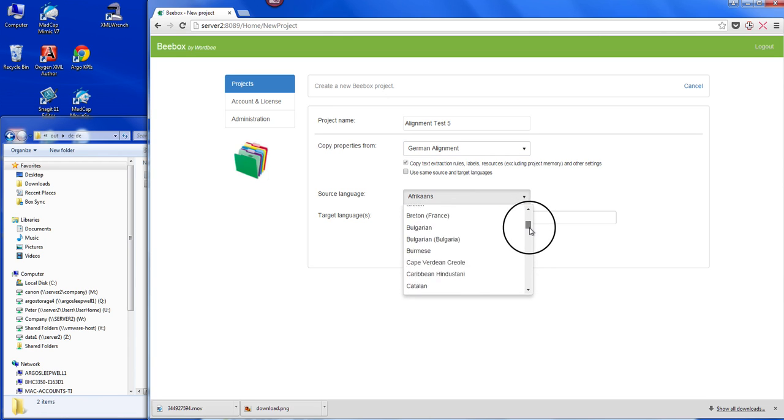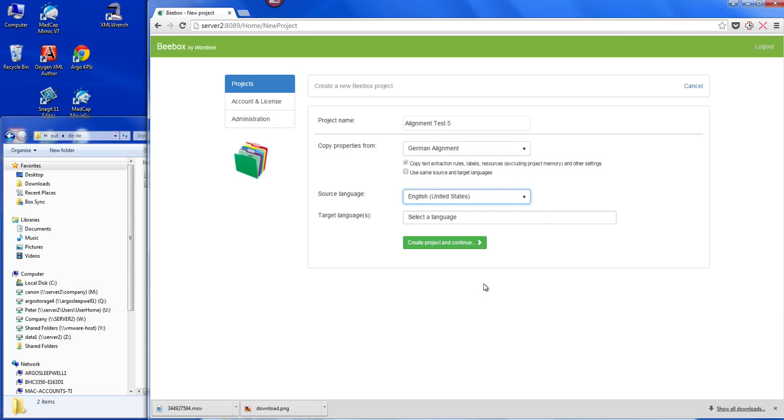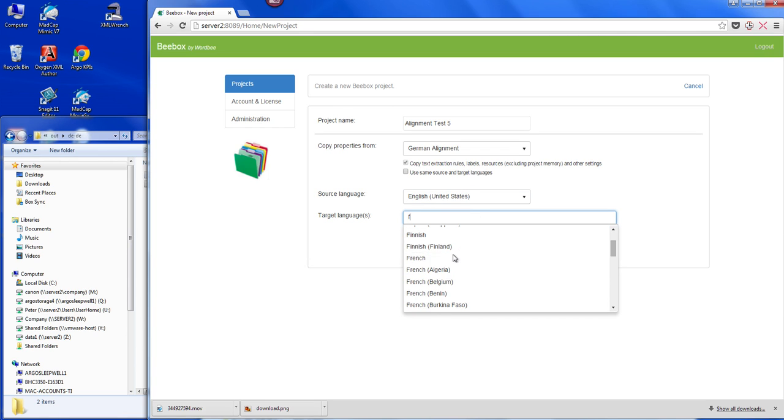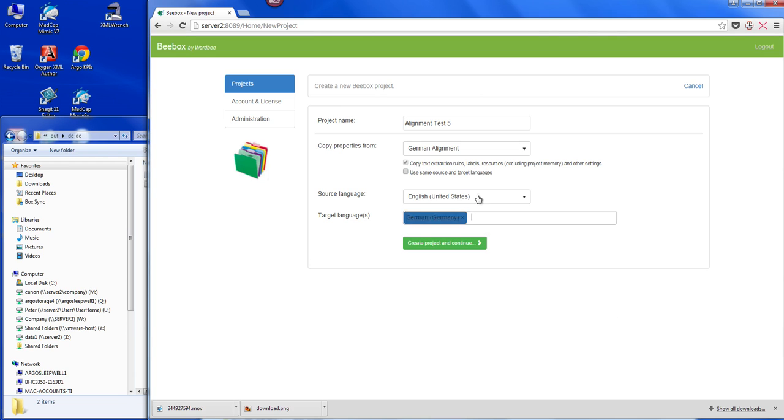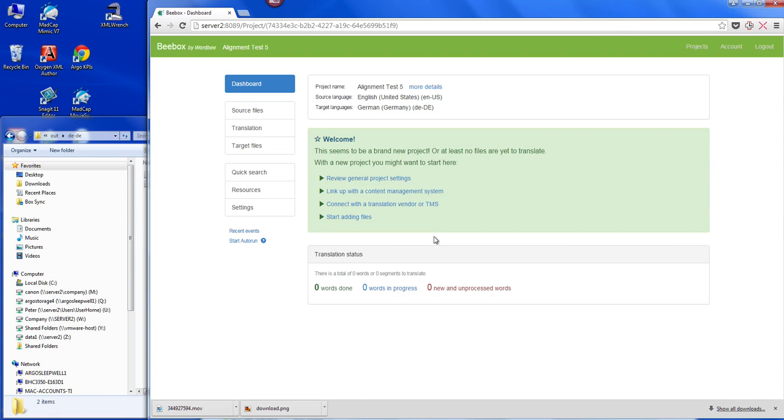So let's go ahead and choose the languages, source and target. We're going to choose English US as the source language, and we'll choose German for Germany as the target language. And this is very important because translation memory tools, when outputting files like translation memory or even XLIFF files, which is where the translation occurs, are very much keyed on the encoding of the files. So again, German Germany is DE-DE, English US is EN-US, and you'll see those codes right here. So that's going to be important in a few minutes.